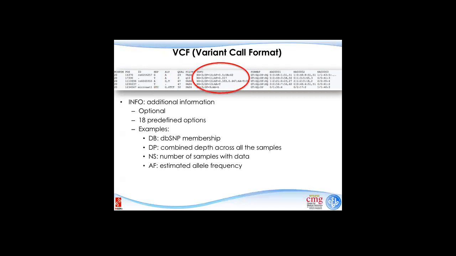Okay, the next couple of columns are also very important. This information column is for this particular location. This is the genomic variant location. It has nothing to do with individual samples, because you can possibly put 100 people's variant information into one VCF file.